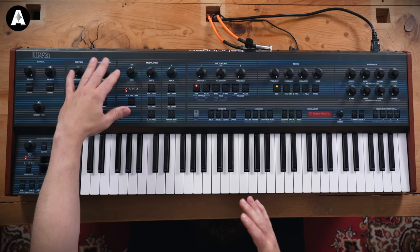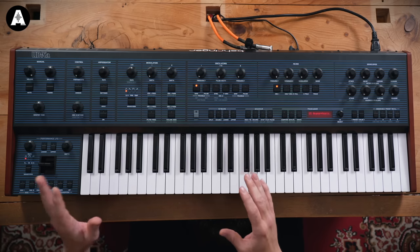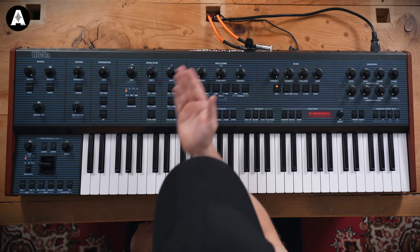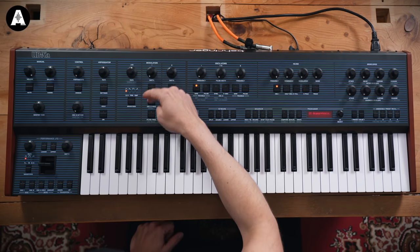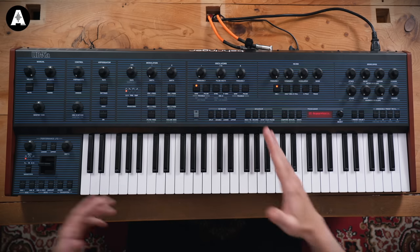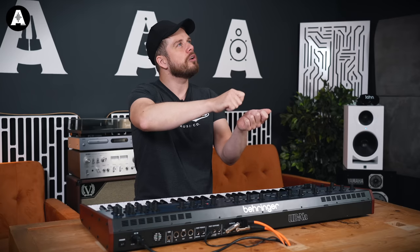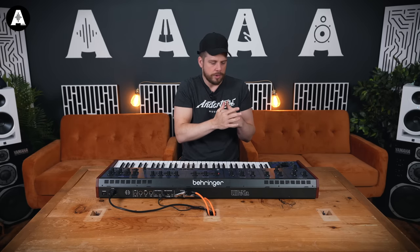Next to it now, we're into the modulation section. We've got a single LFO here. And interesting how they implement it. You see we've got two columns, one and two. And underneath it, we can choose where the LFO is sent to and how much. I think of it a bit like sending to a bus for reverb and things like that. That's how I got my head around it.